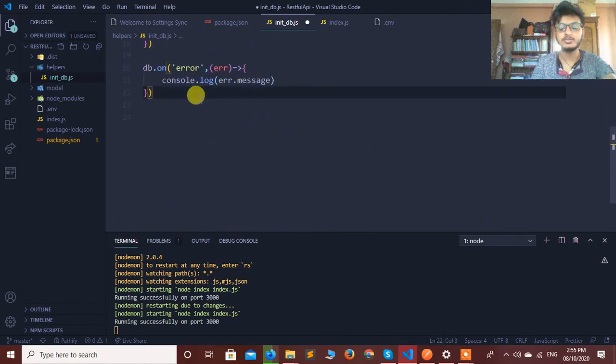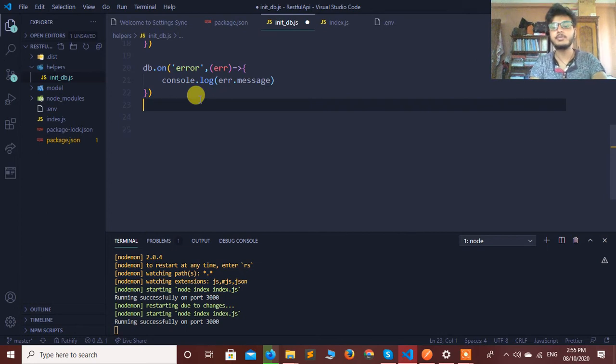You can also print some messages if MongoDB is disconnected.